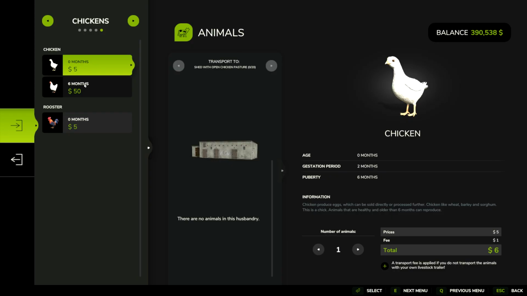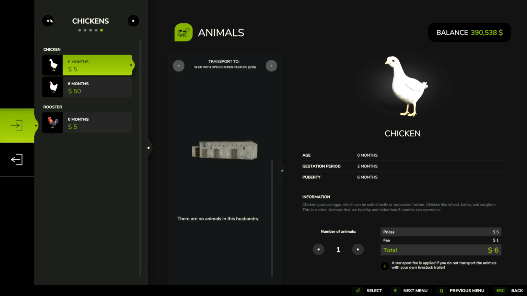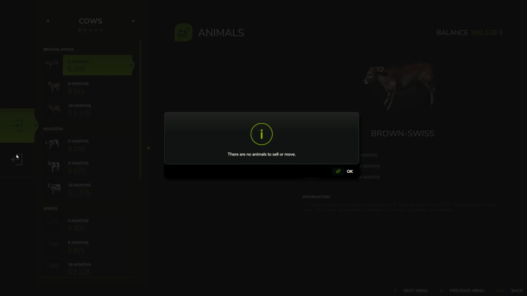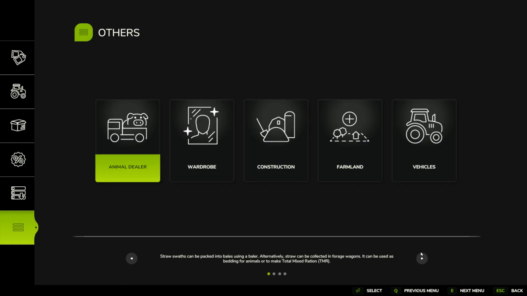We do have a baby chicken. And we have kind of a regular chicken. And then we got a rooster. But yeah, nothing on the baby horse market. That's interesting. I kind of would have liked to see that. Oh, sorry. I don't have any animals to sell.